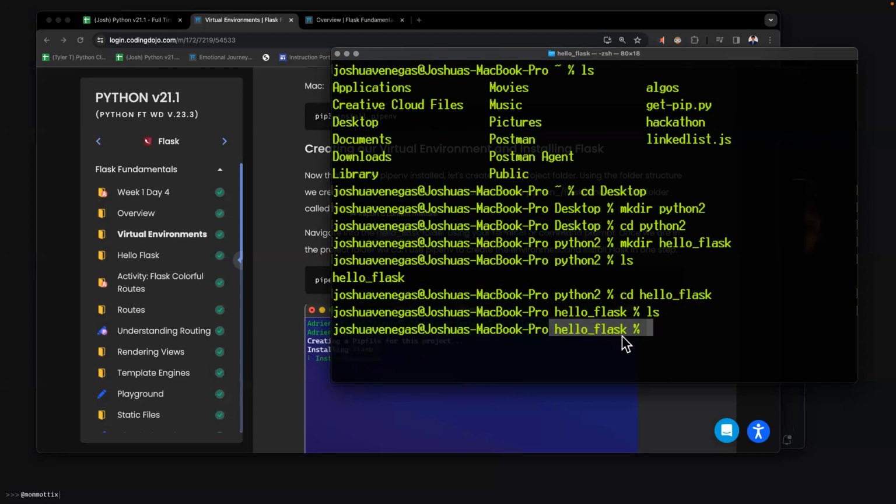And it tells me where my current file path location is. If you can see here the name Hello Flask, it's here after I said cd Hello Flask. Okay, so I want to make sure that we're all at this point before we continue.